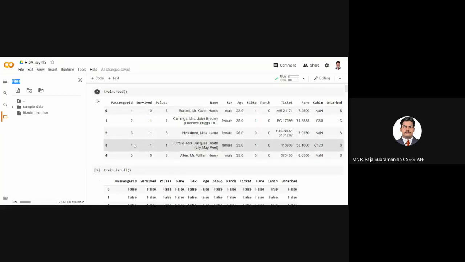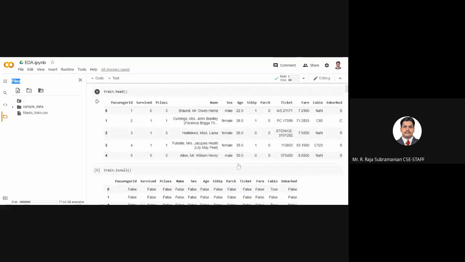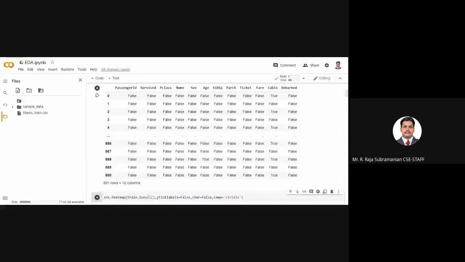So what we will do, we say train dot isnull. This isnull shows whether the particular value is going to be null or not. Null in the sense it is not having any value or it is having NA value. Right. Now I see down. Yes. So we can see here that we are having totally 891 rows and 12 columns, and you can see that I am having some age values also to be NA. This is actually an NA field because it is returning true. And if you see the cabin column, this cabin feature is also having many true values, meaning that many NAs are actually present in cabin also.